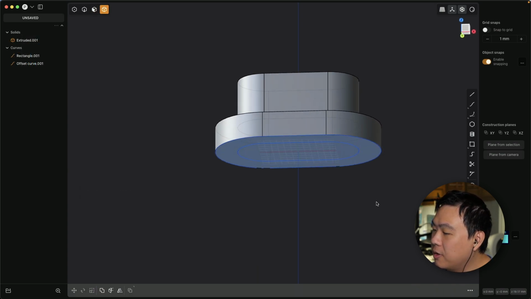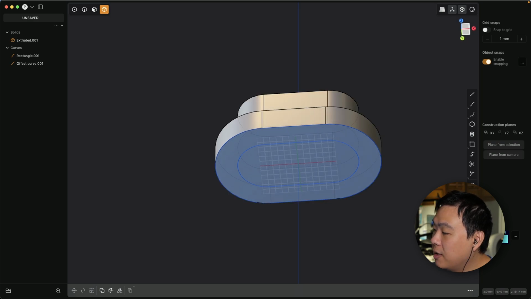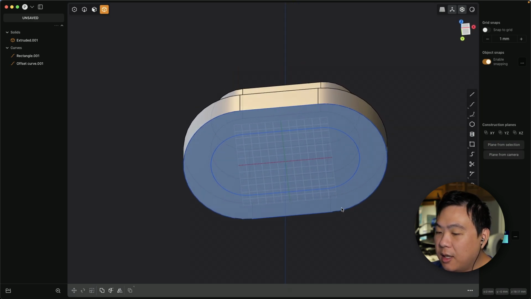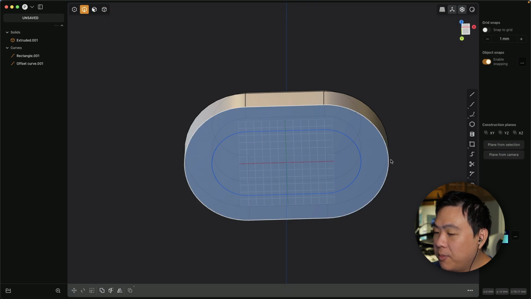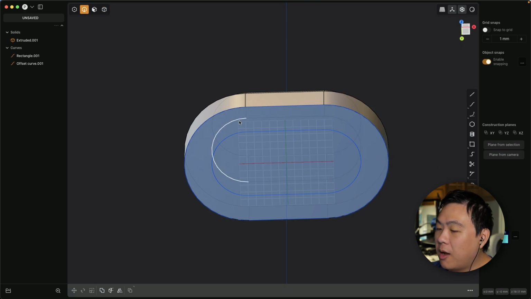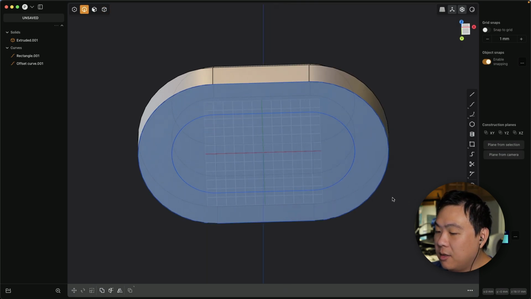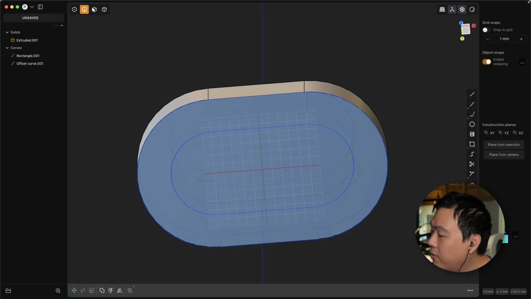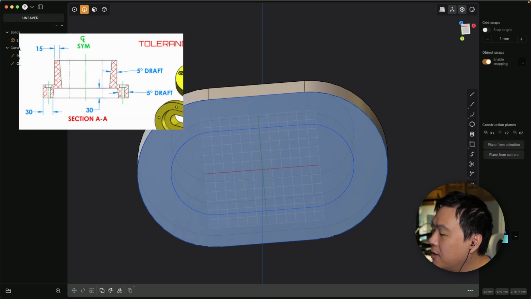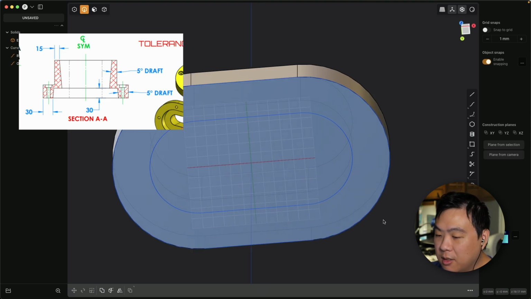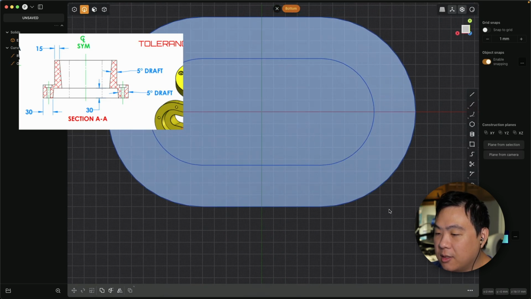So as I mentioned before, the next thing to do is to extrude cut what we need to hollow out the inside. And here, again, we're going to use this base curve to perform offsets on it in order to get the right size. So here from the side profile, we can see that there's a 30 millimeter offset from the base curve in order for us to get the bottom part to extrude cut. So again, we can rotate the camera to the bottom to make it easier.